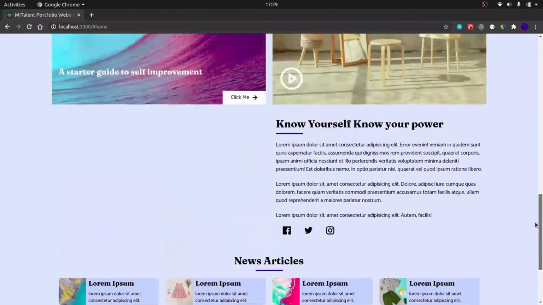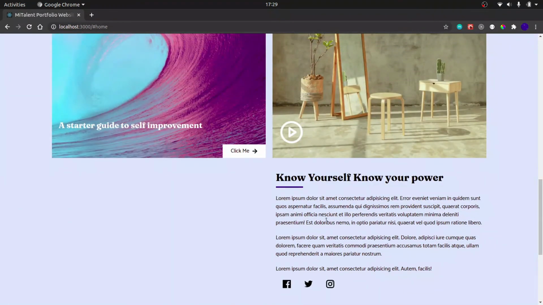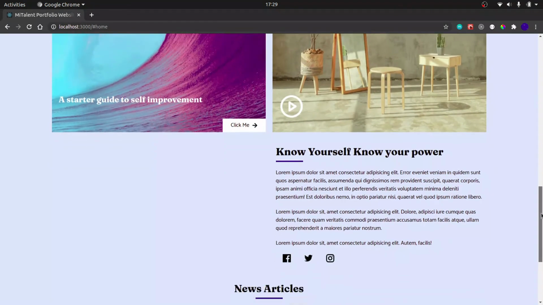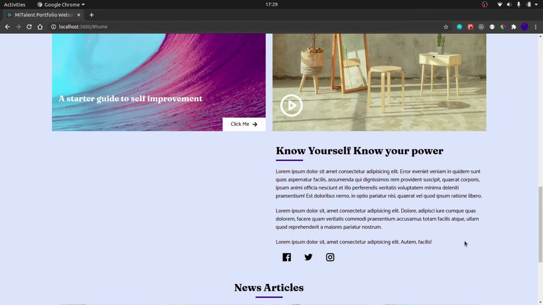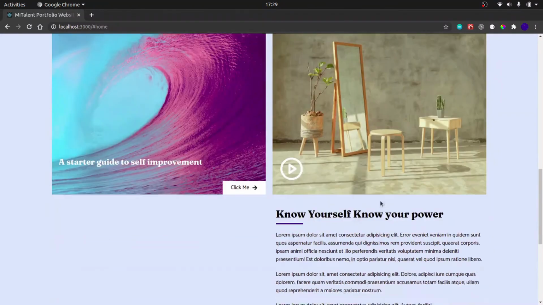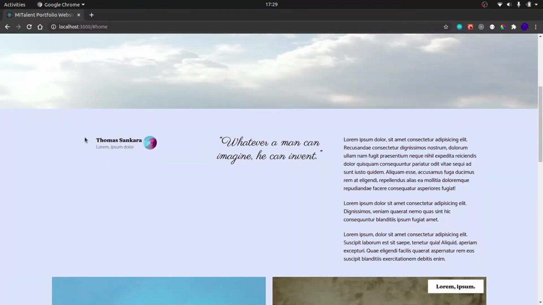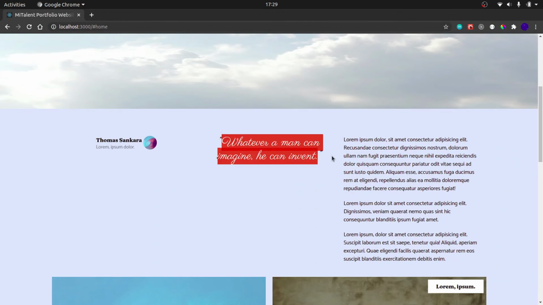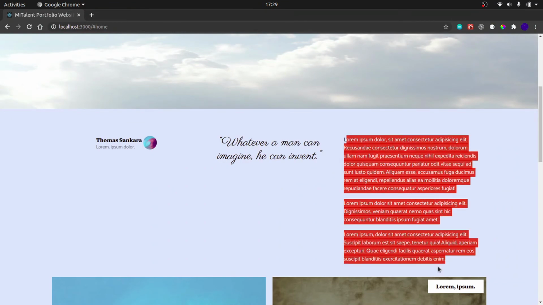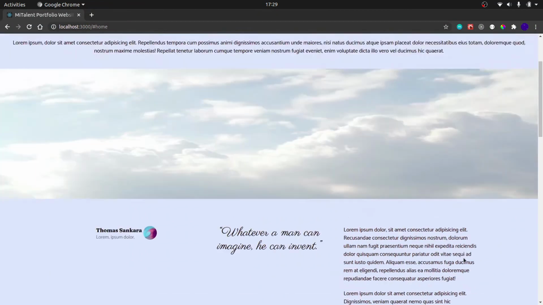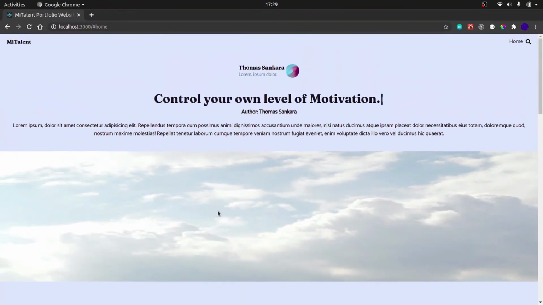So now we have this. We created this section that I think looks very nice. And I've actually gotten a few design ideas from this section right here. And then we have this that has a simple quote here. And then we have this on the left, basically some lorem ipsum. We have an image here. I probably could have used a better image. And then we have this typewriter effect, as you can see. This typewriter effect looks very nice.